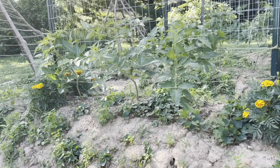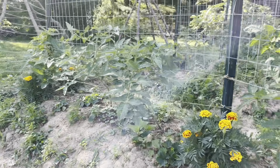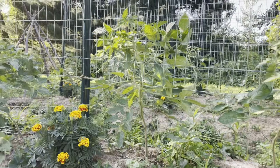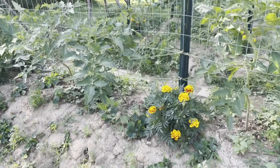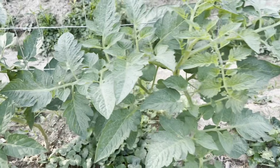So it's only been 4 days since I took that video where I pruned everything, and I just want to show you the difference already in the size of these tomato plants. They have gotten this burst of energy and they are just growing like crazy now. These are the same tomatoes that I showed in the video, and I don't know if you can really tell the difference. I mean, being out here and seeing it in person, I can definitely see the difference. They have just shot up in size, and their leaves are looking really full, really healthy. They just look really good.